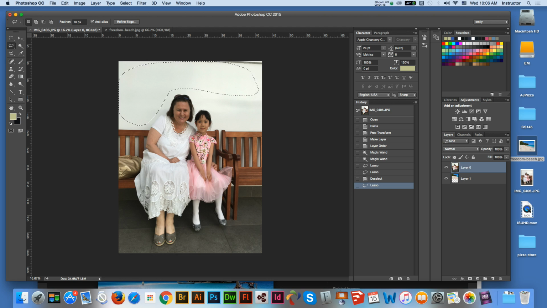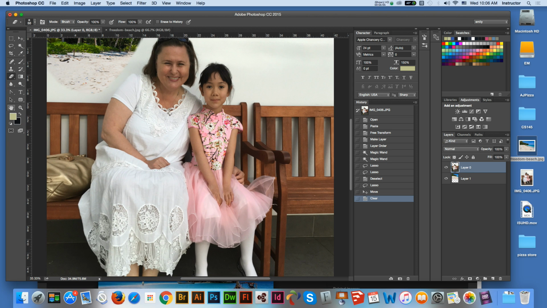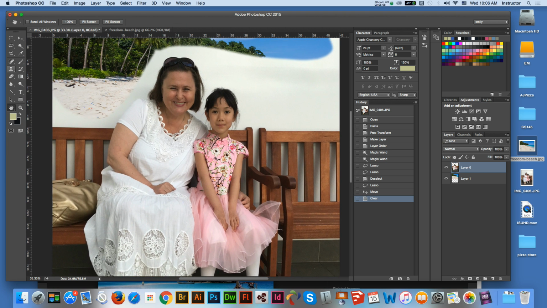Make sure you are on the working layer, make sure auto select is selected, working on the first layer, and you delete it. And I'm going to use my eraser tool and I need to zoom this out. It's Command plus, zoom this out. Going to use the eraser to erase. If you want to increase the brush size, it's the bracket key. Erase this. That is the traditional way how you do it.